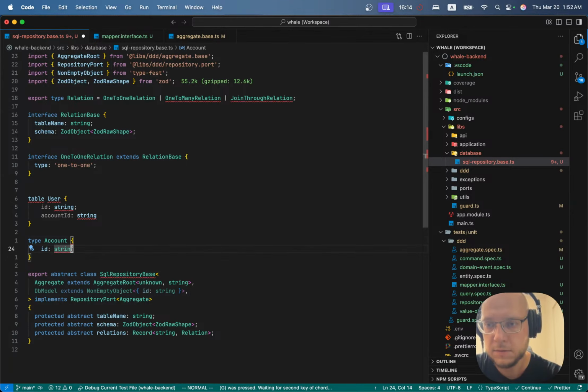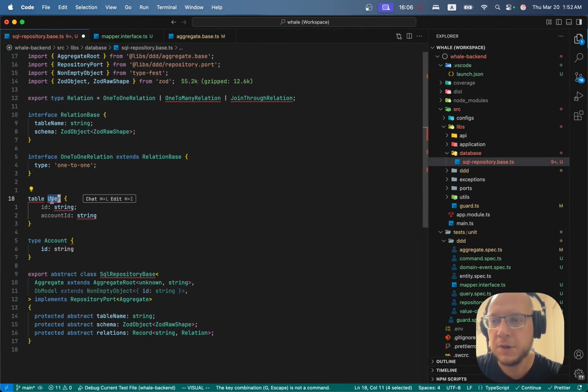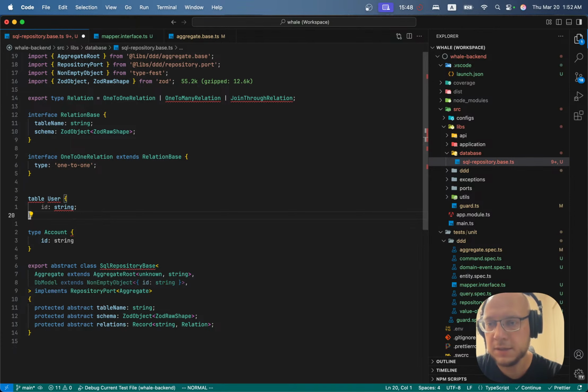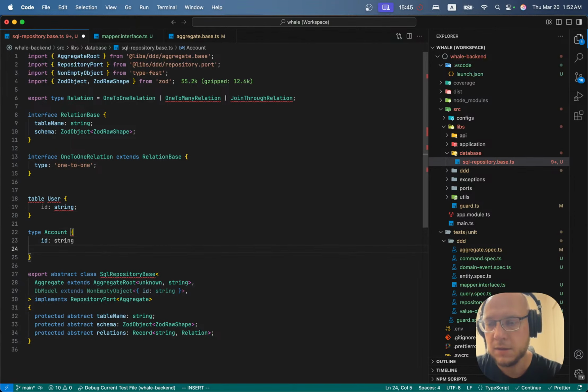Okay, it is a foreign key for a second table, but imagine that our user is an aggregate, right? So it means that we are linking the account table through the foreign key that is defined inside the main table, right? But there are also maybe some cases when the foreign key is defined not in the main table but in the related table, like this, and it's still a one-to-one connection, right?